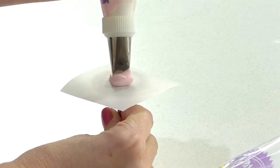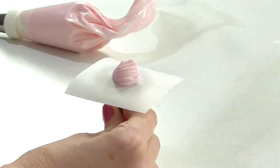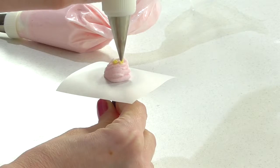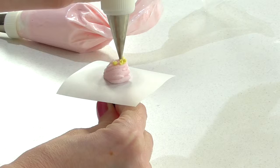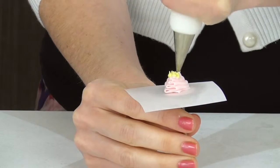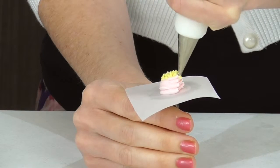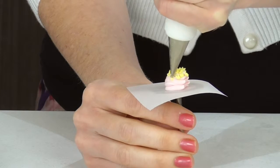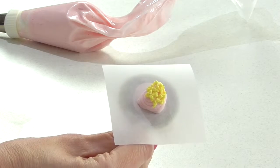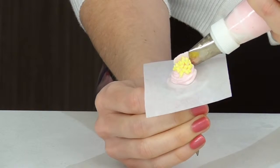Now using our mid pink and yellow, I'm going to make our wild rose. Starting by just creating the same little wriggle, and then using a number 2 tip with our yellow just to create lots and lots of little dots. Squeeze and just pull up. Just like that.